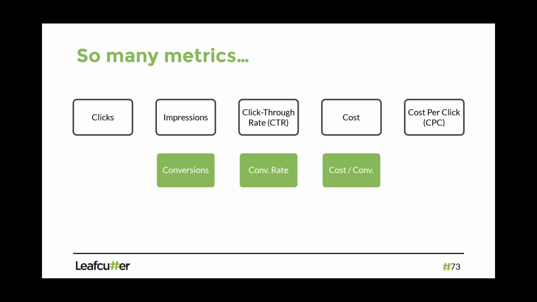But it's really important to consider these two different groups of metrics. The first one is very tactical. How is this campaign running? How is this keyword running? How is this ad running? I've got my click rate, my cost per click, but if I'm trying to drive particular outcomes on the website, that's going to be more relevant about conversion. You might have a keyword or an ad that drives a lot of volume, but it doesn't drive conversion.